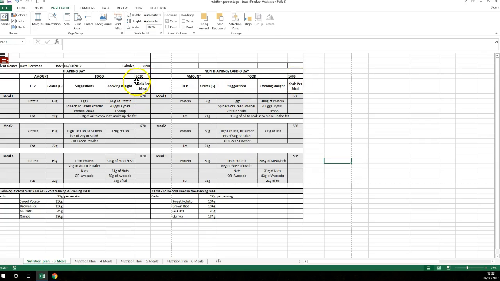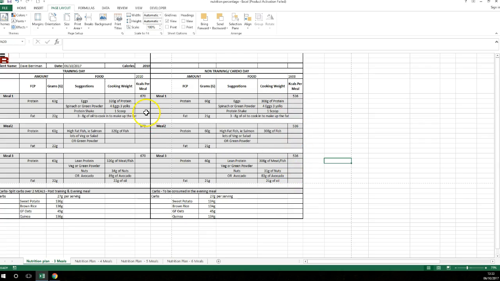Now, the next thing is the calories here have already been broken down into per meal calories for us, okay? So in this case, it's 670 per meal over 3 meals. Now, of course, if I was to do that over 4 or 5 meals, that number would change, okay? But this is just in this example. So 670 calories per meal. Now, the next thing that it's going to do is take the non-training day calories, if I go across to the other side, and it's broken those down into 3 meals, okay? So 536. So it's already done that piece for us.